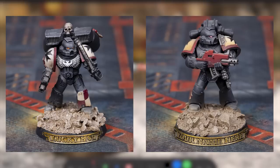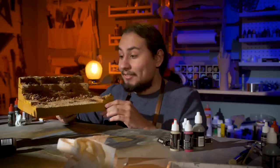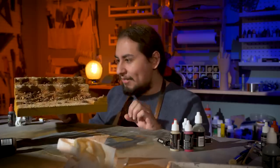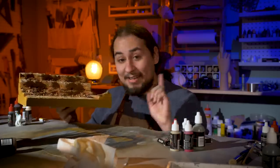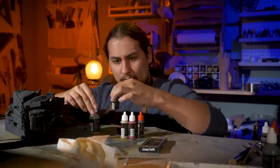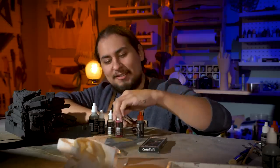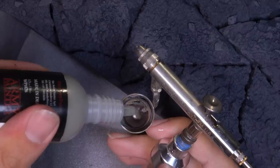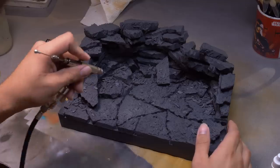The desert is done and it's looking hot — as in the colors exist in the warm spectrum. I love putting on grass tufts: one, because it instantly makes the model look a lot more realistic, and two, because it means I'm almost done. Next up is the cliffs. For the cliffs, the palette I have to work with is gray, a very similar-looking gray, light tan, a red that's a little magenta-y, and black wash. I don't immediately see what Army Painter was going for with this palette, but I'm just going to go for it.